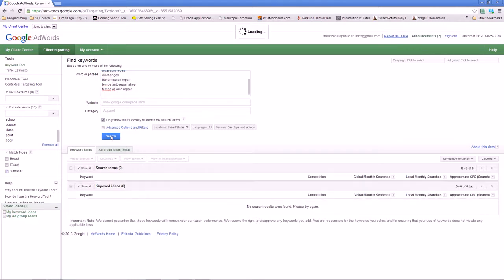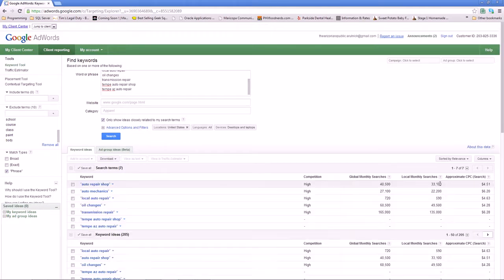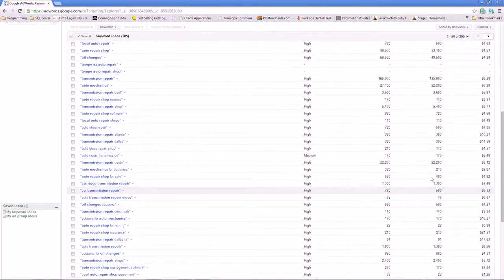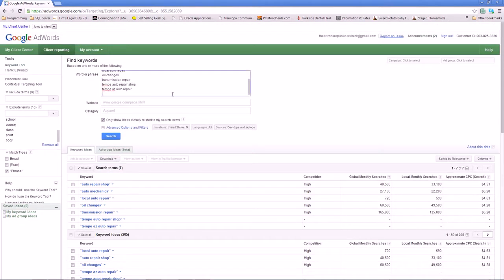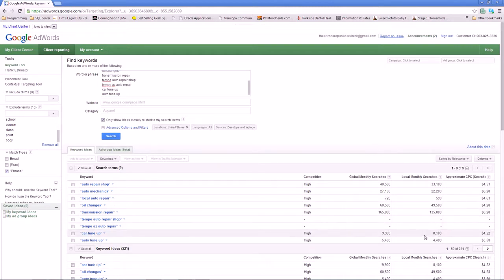And then I hit search, and note that on the keyword tool, it's all local United States. So when we look under local monthly search, this is local, national to the US. And it is insightful. It does help us get information on what are really popular, commonly used search terms. So here we can see clearly transmission is very popular. Oil changes, very popular. There's probably a few more. Car tune-up, auto tune-up, those are probably very popular as well. They're the commonly used terms, I would think.